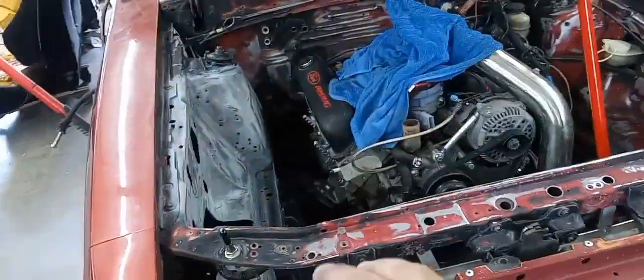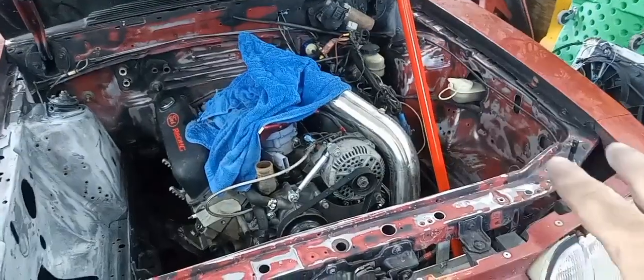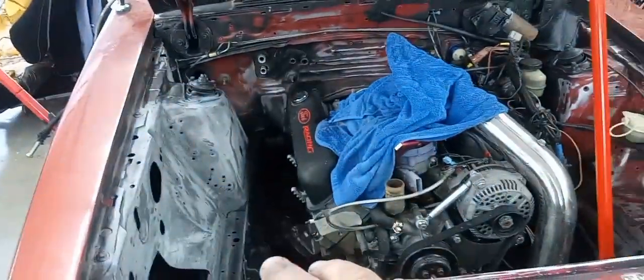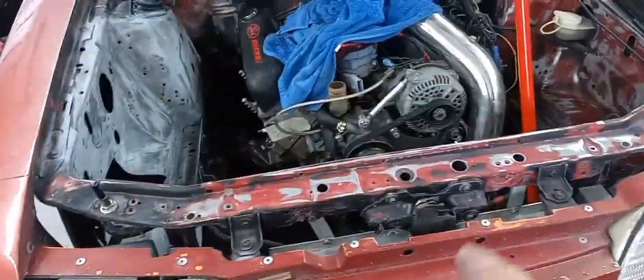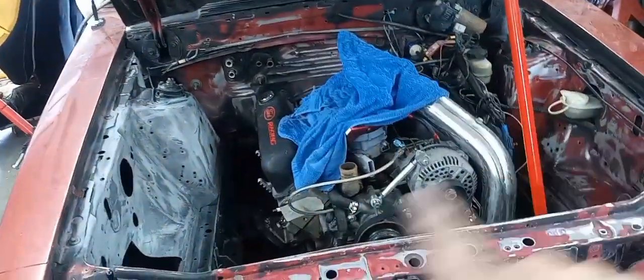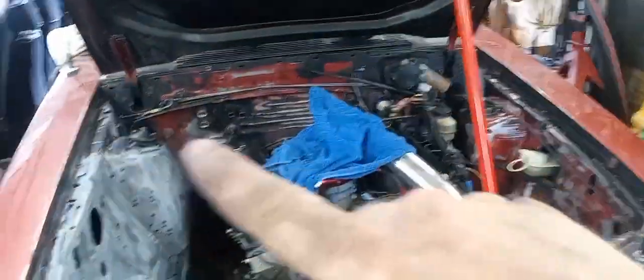So basically, guys, I come in here and I sanded everything I could. Scuffed the rest of it with a Scotch-Brite pad. I preemptively wiped it down once with thinner all the way around. I blew out all the nooks and crannies. So at this point, I'm going to tape the motor up. I'm going to tape the car up.